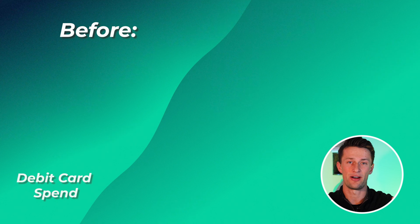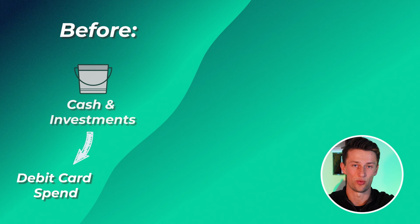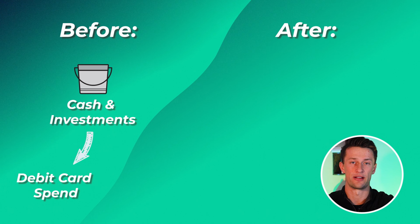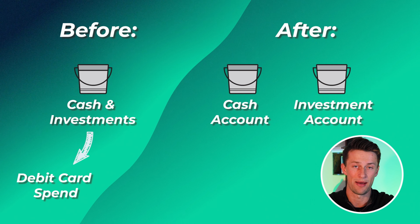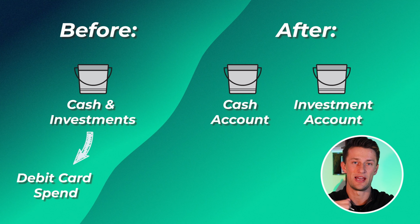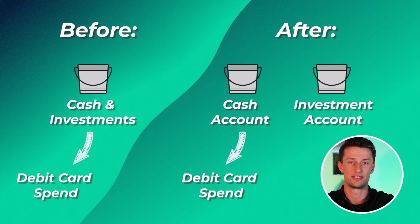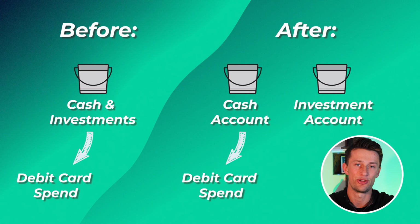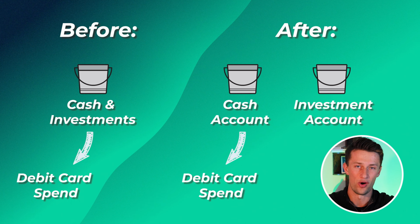The money you spent on your Robinhood debit card came out of that same pool of money that you had stored away for investments. With the Robinhood Cash Card, this changed everything. Robinhood successfully split into two separate accounts on one app. With the Robinhood Cash Card enabled, you'll have a physical debit card that connects to a Robinhood spending account that you can direct funds to, and you'll also on the same app have your same individual Robinhood investing account that you can use to grow your money steadily over time.